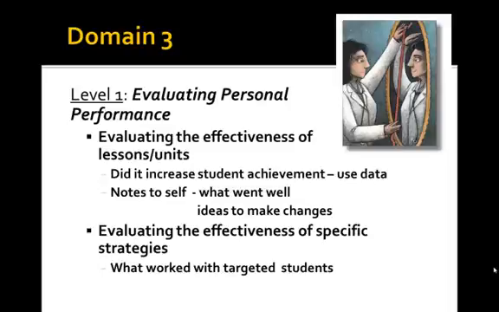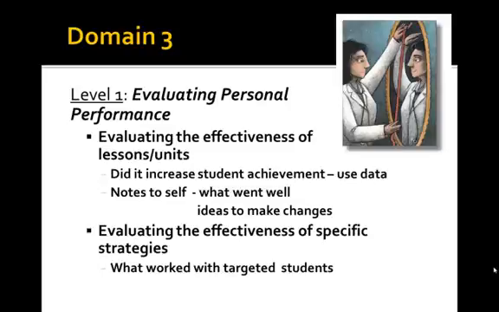Evaluating the effectiveness of specific strategies, you want to look at specific students that you had, what strategies did you use, and we'll be talking more about this as we go through domain 1 and we get into domain 2. But you have a student with an IEP, you have a student with a particular learning disability, you might have students with 504, you might be in a class which is a co-teach situation, and you're going to have regular ed kids in the classroom as well. So you can start to see what worked well, what didn't work well.